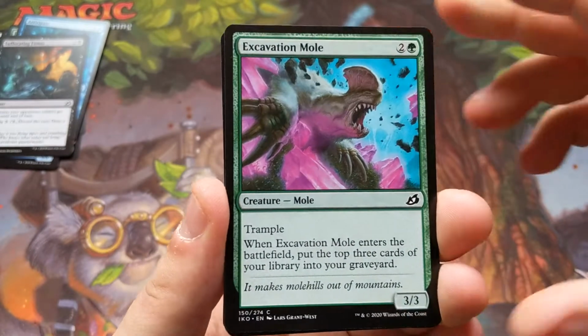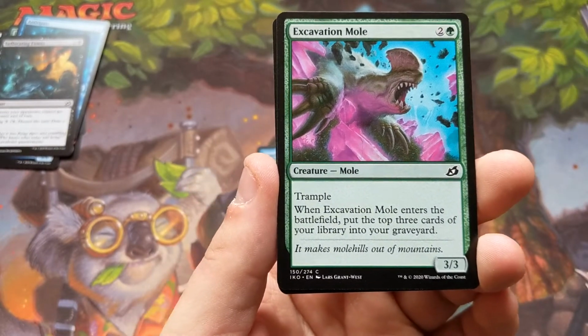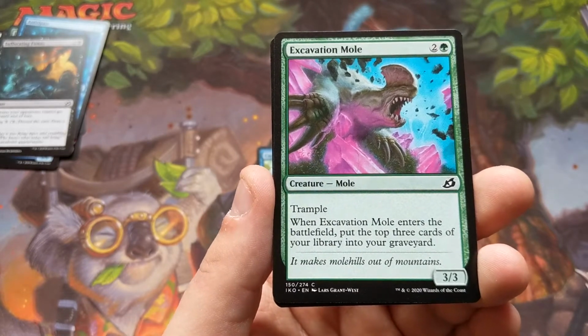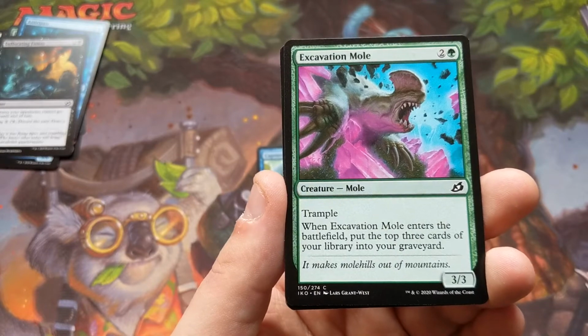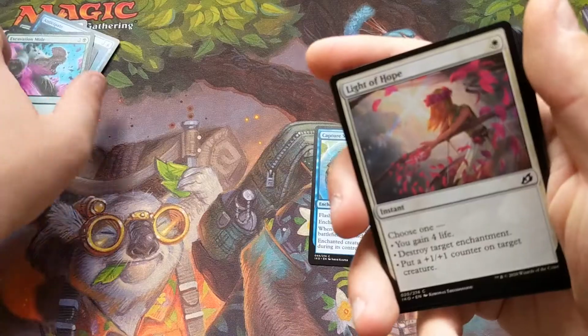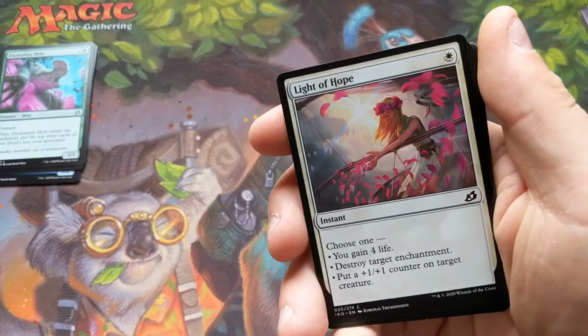Evacuation Mole, if you're in the Abzan colors where you're looking to actively fill your graveyard, this could be fine. A 3/3 trample is an acceptable rate, but still not on par with Light of Hope. So this is quite a decent versatile card, especially for 1 mana.